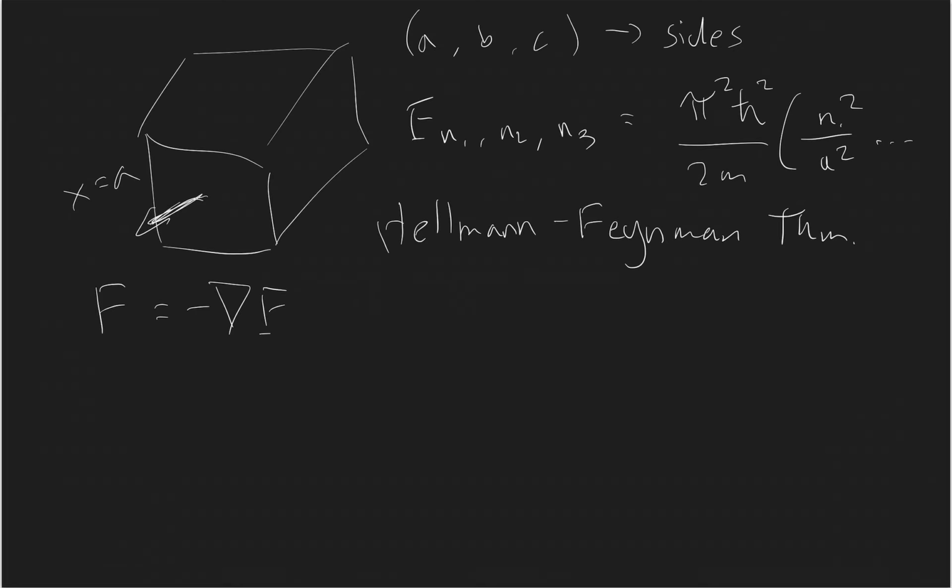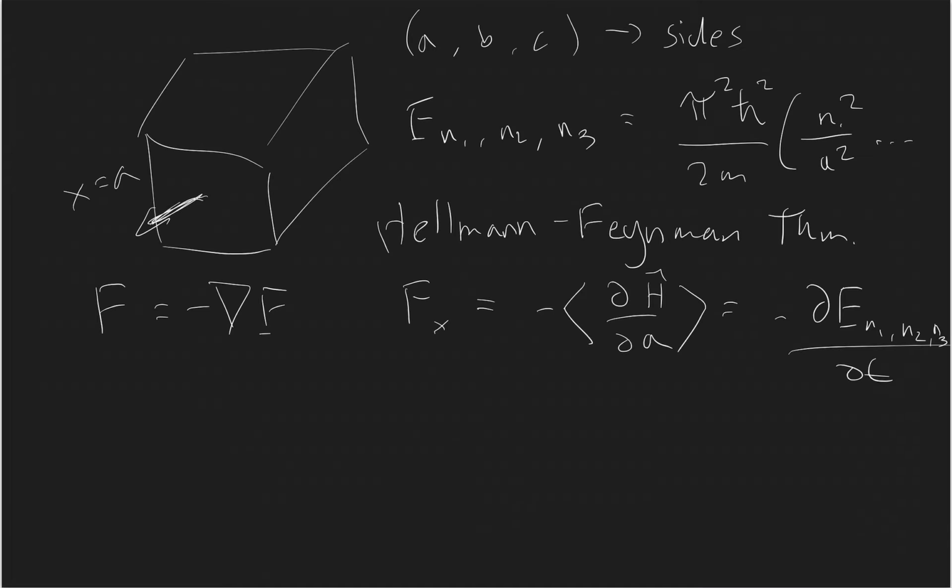Basically, this means that if I had the expectation value of the derivative of the Hamiltonian, it is the derivative of the energy eigenvalue. So let's look at this. So if we have the force, that basically just means if I were to take the expectation value of the derivative of the Hamiltonian in general, okay, with respect to the coordinate, what would happen is that I would get the negative derivative of the energy eigenvalue. Okay? This is a pretty interesting thing to try to understand.